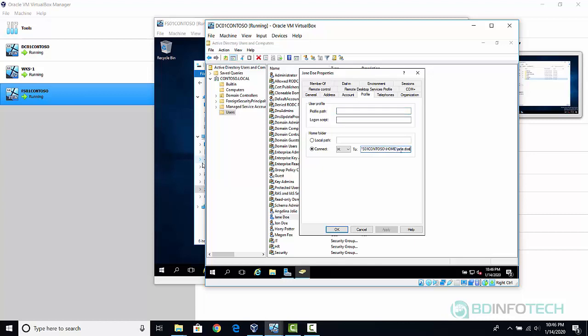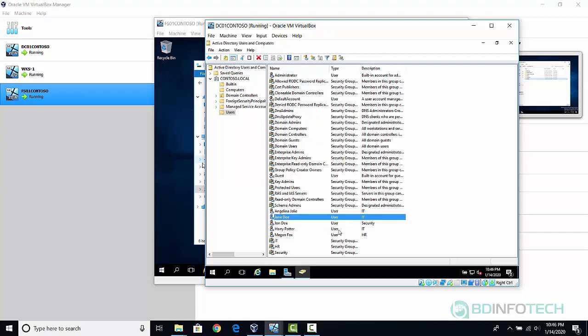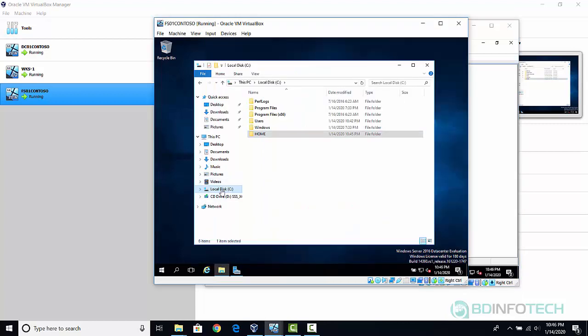Like Jane Doe's home folder will be Jane Doe. Now before you hit OK, we'll have to make sure that the connect will be pointing to the H drive. Click OK, and now we can go to our File Explorer, double click on C drive, double click on home folder, and we can see that the home folder is created.